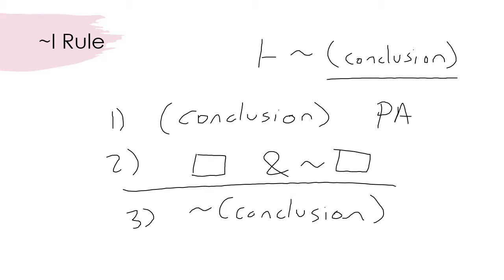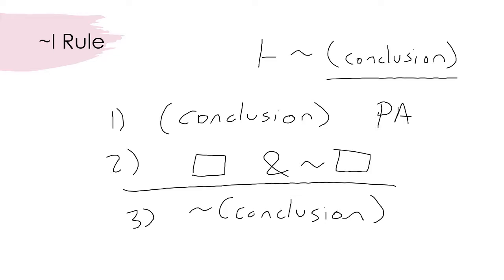This one's a little bit more complicated to show in the straight rules that we've been doing. So it's probably going to be much easier to start going through the first 10 practice problems, and then you'll get a feel for what's going on. But the idea is almost always the same. There is something we're building towards that we're trying to prove, and we're going to take the opposite of it, meaning the conclusion or the statement that we're looking to get without the tilde next to it, and then we'll look to build a contradiction, and then from that contradiction we can tilde in the thing that we are looking to tilde in.